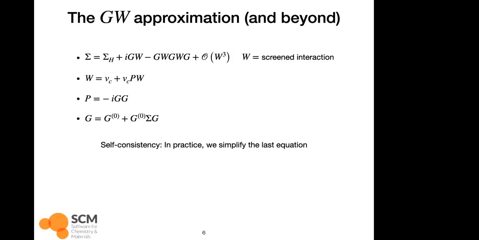So typically what we do when we do a BSE calculation, we start with a GW approximation. So the GW approximation basically consists of 4 coupled equations. So the first equation here defines a self-energy. And you see here the Hartree term, just the normal Hartree potential, and then you see the GW. That's why the GW approximation is called GW approximation. And then you can expand further in this parameter called W, which is a screened interaction. So in ADF, if you like, you can also take into account the term of second order in W.